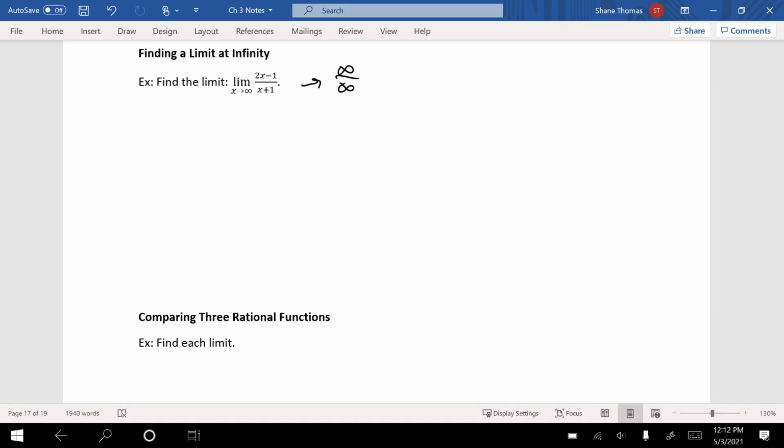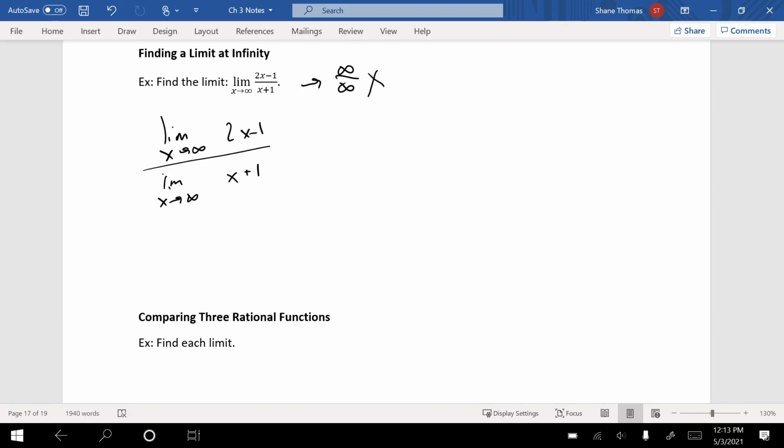Technically. But before, whenever we plugged in the 0, if the bottom was 0, it didn't really tell us anything. We're in the same situation here. You can't have infinity over infinity. So what we have to do is manipulate this a little bit to get to a point where we can get a real answer. All right? So I'm going to go ahead and split this thing up again. Say the limit as x approaches infinity of 2x minus 1 over the limit as x approaches infinity of x plus 1.